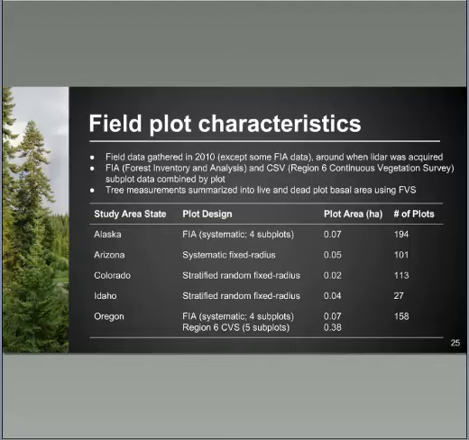All these data were in fixed plots, and all of the trees had DBH, or diameter breast height, measurements associated with them. So from that we used FVS, some software, to summarize for each plot live and dead basal area. And there were quite a few plots in all, a few hundred.